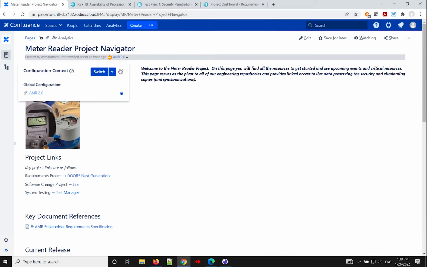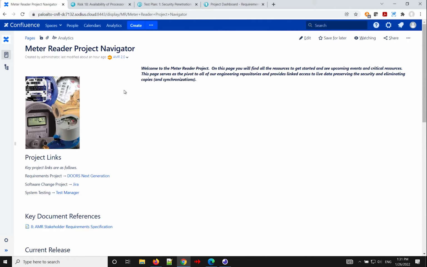And as you saw in the switch dialog, this page configuration is a configuration that the editor of the page stores with the page itself. So as you need to change configuration, the page owner can change those things and store those in the history of the Confluence page, so you always know which configuration you should be using. Now, that kind of gives you a sense of what it feels like as an interactor with the page. So someone who comes to the page sees what content's there.